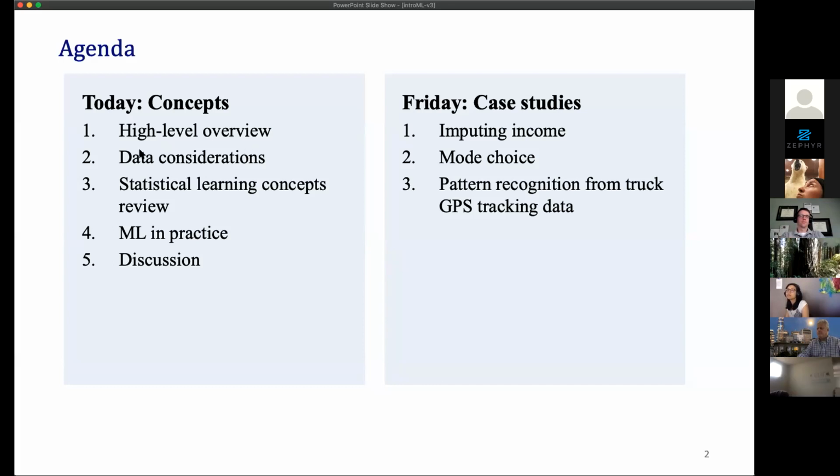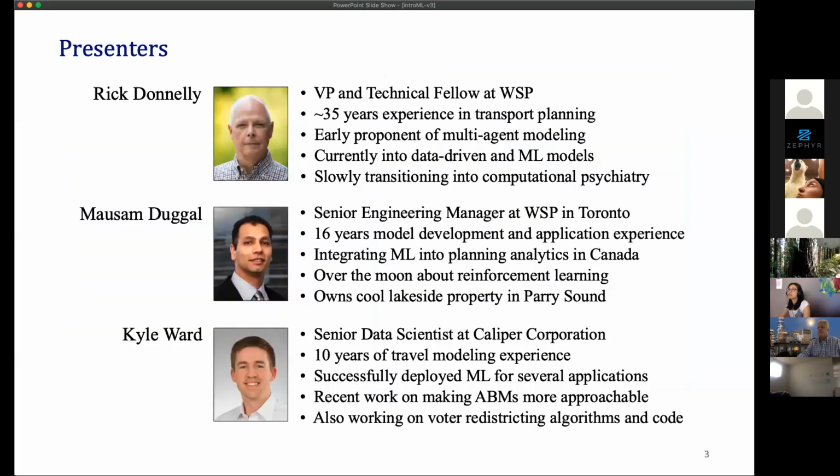So our cast of characters, you can see our mugshots up on the screen. I'll do most of the talking today with Kyle, like I said, providing all the answers and corrections. And I'll admit at the outset, I am not a machine learning pro, and I might not ever be. Mausam has forgotten more than I've ever learned about machine learning. And I actually got into machine learning on a bet, which I'm going to explain on Friday. But most of my immersion to date has not come from transport at all, but rather from helping some friends out in a field called computational psychiatry, which I'll talk a little bit about along the way.